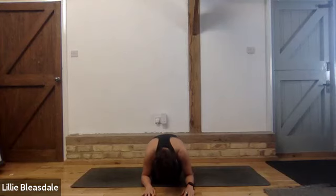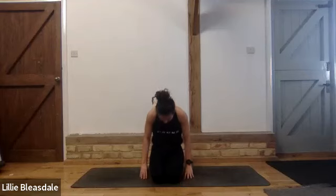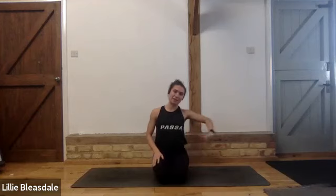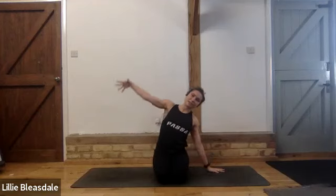When you're ready, start to lift up to kneeling, legs staying as they are. Roll the shoulders back, grow tall through the crown of the head. Awesome stuff. Okay, a few side stretches and then we'll come down onto our backs. So when you are ready, your left hand coming out to the side, fingertips onto the mat. Let's reach this right arm up and over.